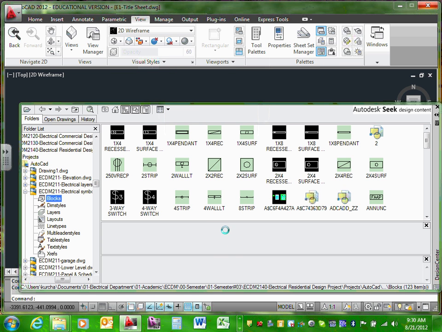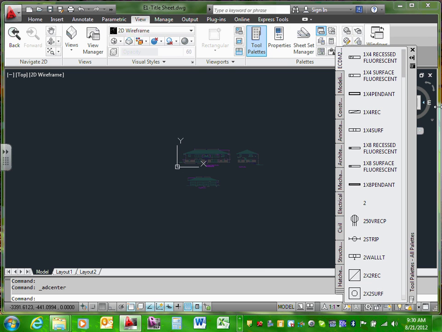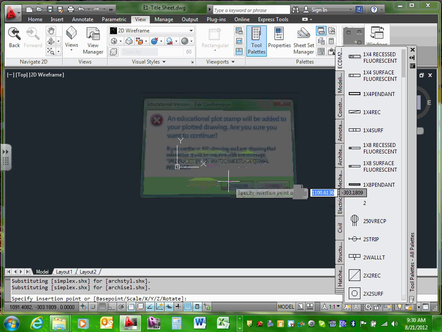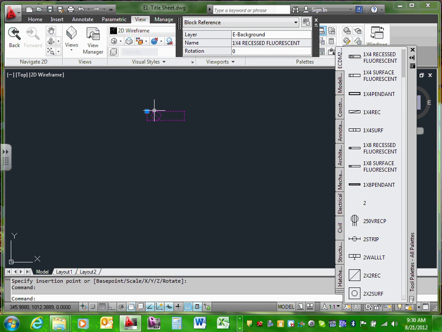Okay, so mine is still cooking here. Now we have the tool palettes. We did the layers. We did Xref. When you guys are done, you're going to see the symbols coming in like this. Say if I want one of these, continue, and here's your drag. For example, here's a fixture. Again, it doesn't make any sense here. Later on, it's going to make a lot of sense.